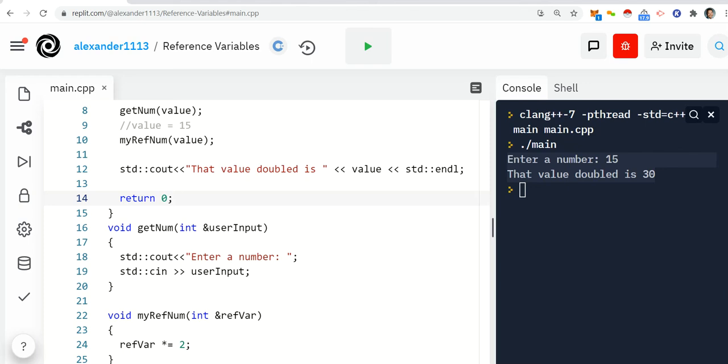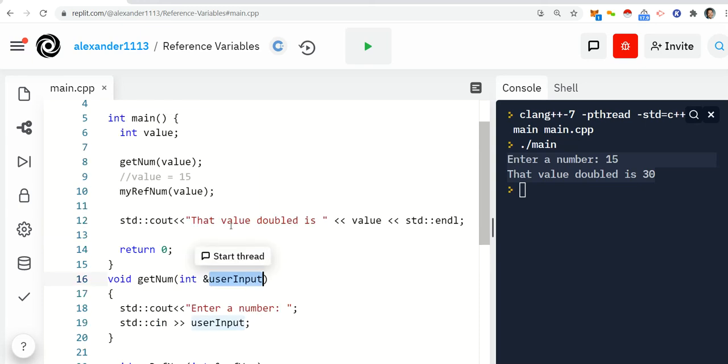So for example, when you want to separate input, I think it's a good idea to pass in variables by reference because you're going to be asking for input in a function, but you also want to make sure that whatever value got entered, you pass that value to other functions so they can modify it as well.